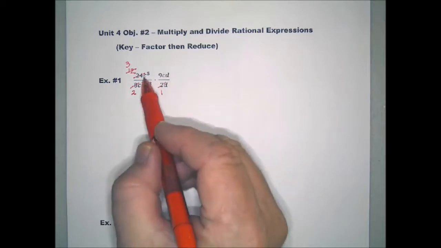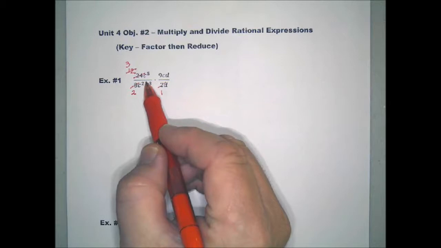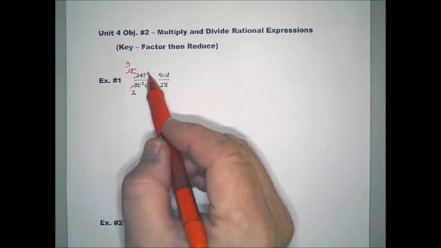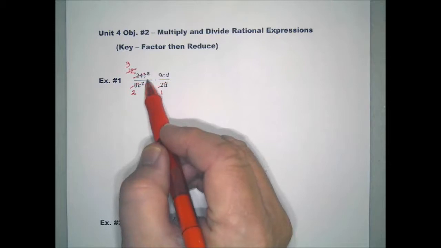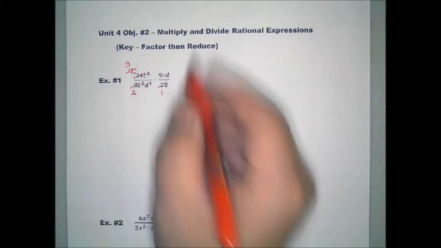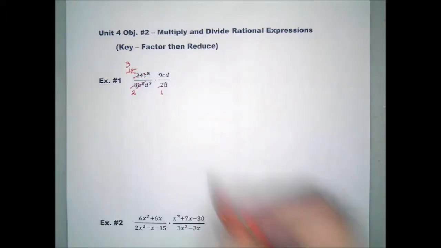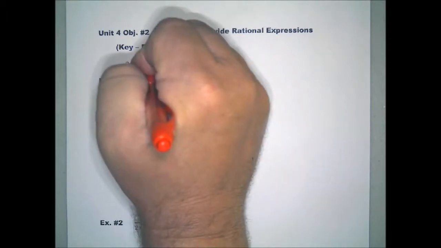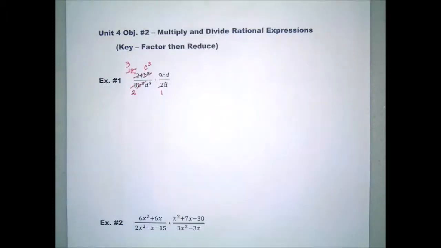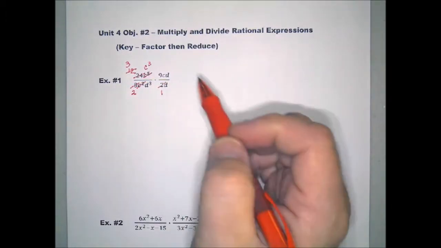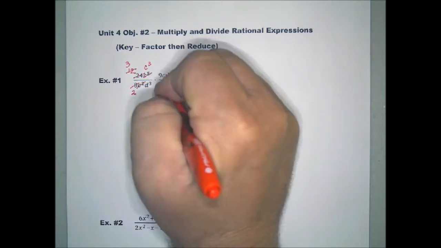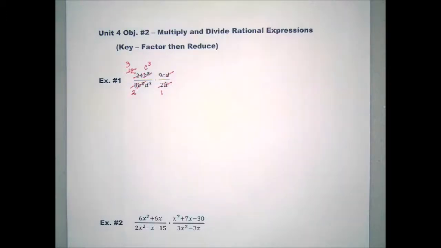I've got a c to the 5th divided by c squared. When you divide exponential terms that have the same base, you just subtract the exponents. So if there's 5 up here and there's 2 down here, when these 2 reduce with 2 of those up there, the c squared is going to go away, and the c to the 5th is going to get reduced by 2, so it's going to end up being c to the 3rd. Now, looking at anything else, I've got this d over that d, so I can reduce those. And I think that's about it.